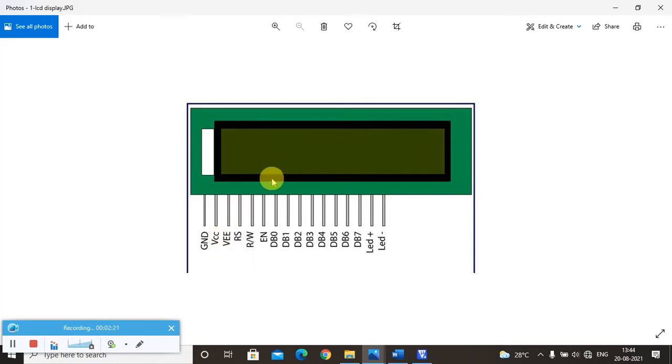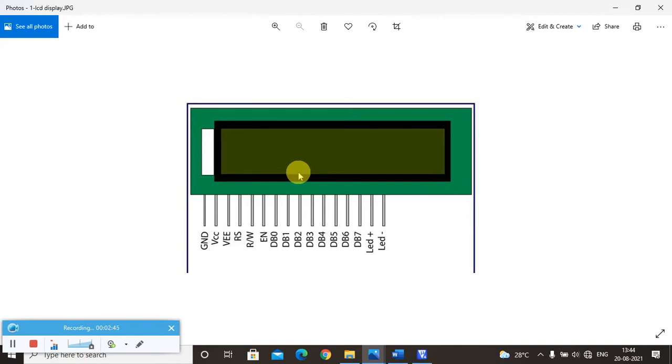Once I do that, only then will I be able to write the data, so that I can put the data on this data bus, starting from 0 to 7. We should provide the suitable LCD command codes, and only then will we be able to display each and every single character in an LCD. That's the reason I told you that it is used to write the command and write the data.